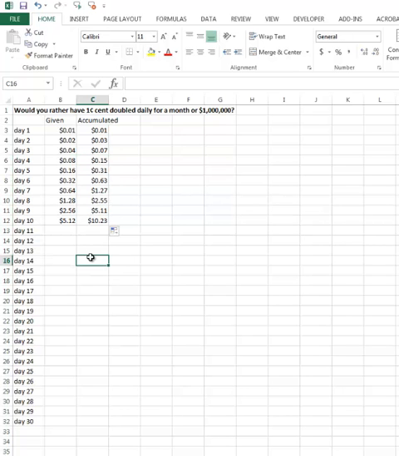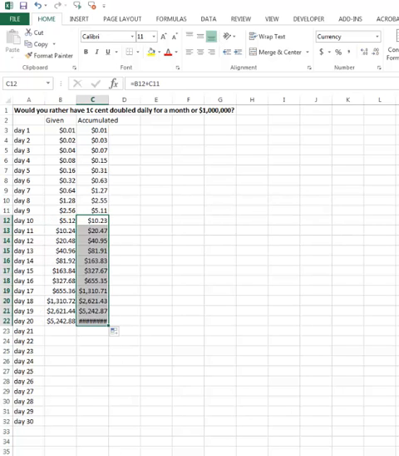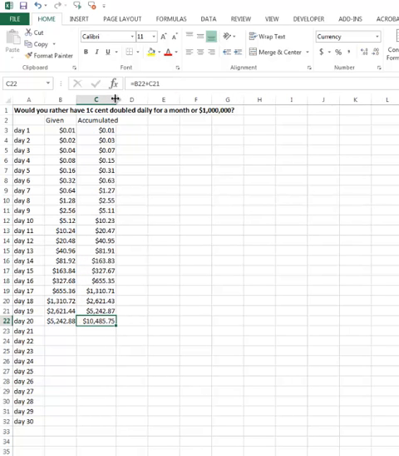So let's see, do we want to revise our values? Do you think you'd rather have a penny or $1 million? Let's keep going. Now we've got our formulas right. It's just a matter of copying the formulas down. Let's go to day 20. Now it's interesting. On day 20, look at what we have in cell C22. We have a bunch of dollar signs. All it's saying is that it doesn't have enough space to display the number. So we're going to widen that.